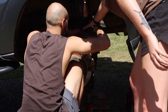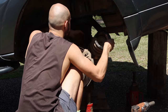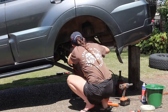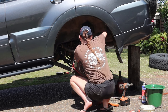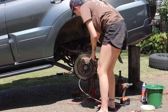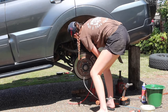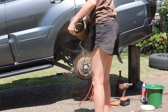And then I also found out here another step that I should have done before I did all this. I actually have airbags in my springs, so it was still connected up, so I wasn't able to fully take it out. So I popped it back in and was able to cut all the zip ties holding the airbags in place. And I didn't end up putting these airbags back in because since buying the car, the airbags have never worked. There's a leak somewhere and I don't know where. So I just ended up putting the new lift in without putting the airbags in.